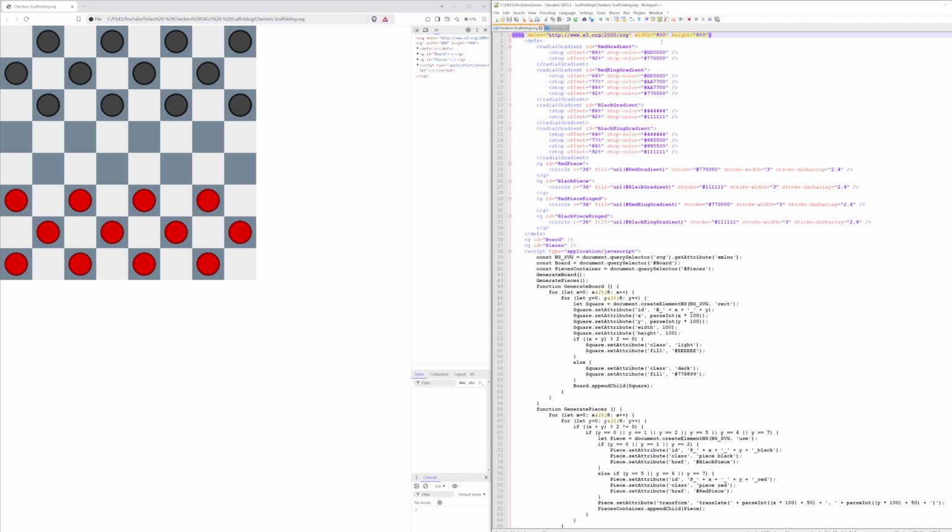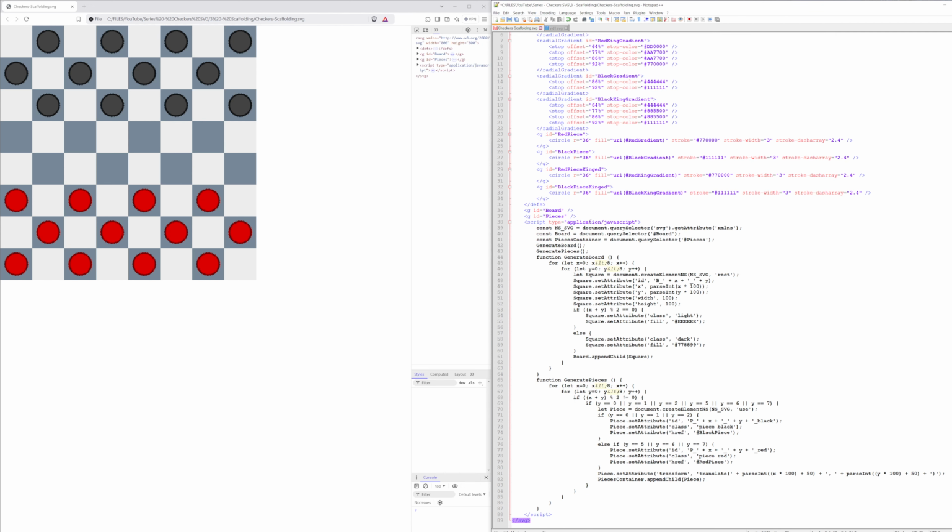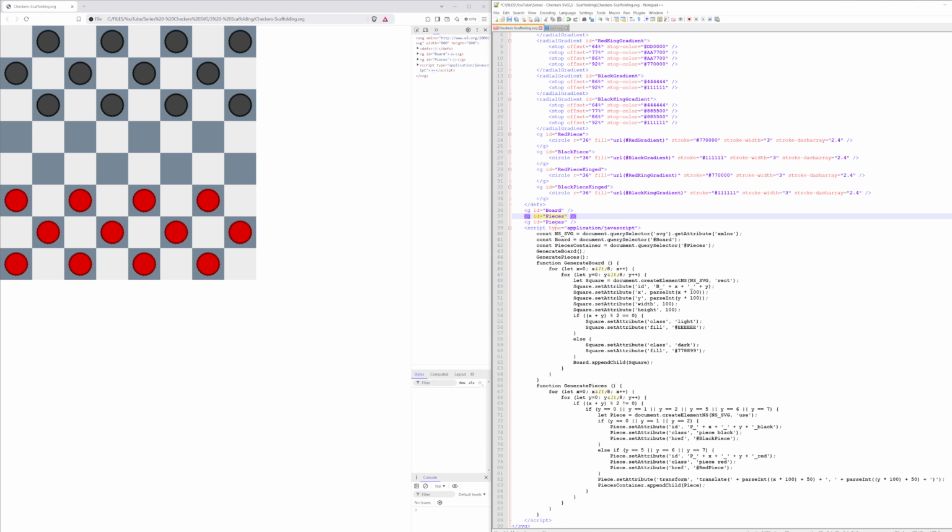So on the right-hand side of the screen, very top line, we're going to increase the width of the canvas a little bit from 800 to 960. And we're not going to have to do any adjustments to anything that we've done so far. We're going to duplicate this pieces container element, and we're going to create a container element for information. And we are going to apply a transformation.